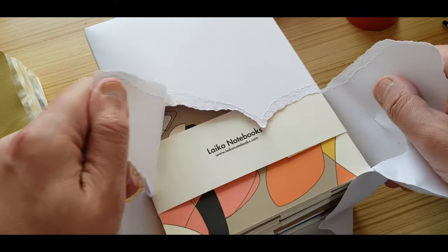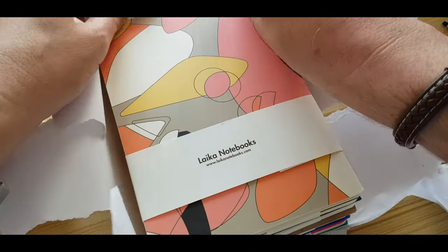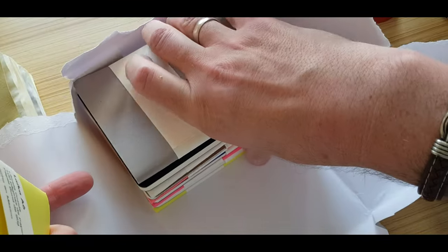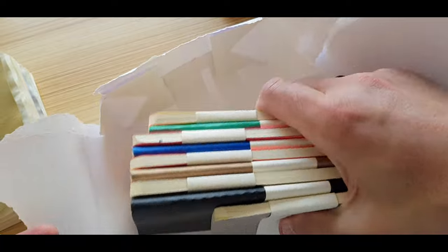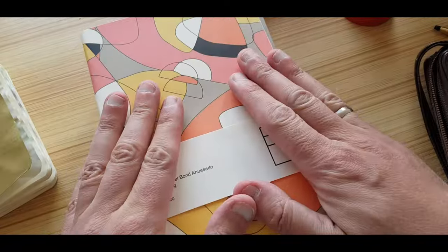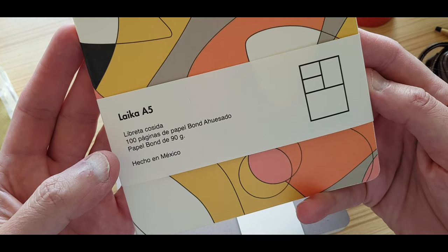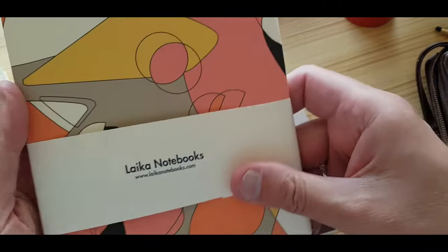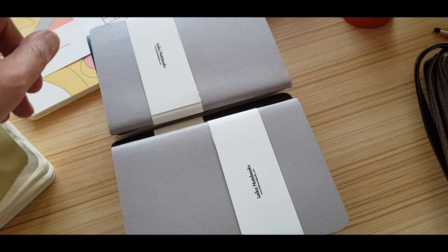The order is done by me sending a message to Oscar from their details on the Instagram pages for Leica. This is so wonderful — the colours are stunning. These are very different from the ones I've had before. Previously I've just gone for a very simple beige or coffee coloured option. This is an A5 booklet — a stitched booklet with 100 pages of 90 gram bond paper. Echo en Mexico — made in Mexico — and a beautiful, simple design. Thank you from Leica Notebooks. Oscar, thank you very much for sending me that.